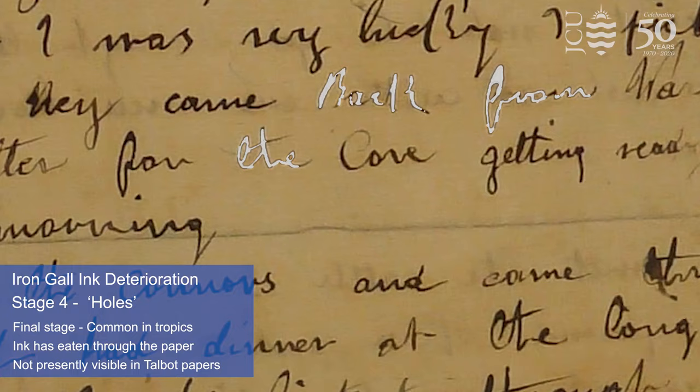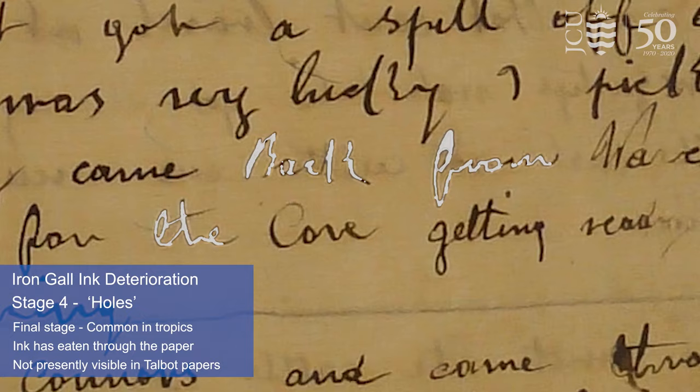Unfortunately, this is commonly seen in archived letterbooks that may have been held in collections in tropical regions, due to a high level of relative humidity, exposure to moisture and oxygen. With the Talbot archives, we're really fortunate that we're only seeing first glimpses of the first stage of deterioration, known as halo or burn. Along with collection management strategies, cool-to-cold storage, stable storage, honouring recommended exhibition parameters, and with the conservation treatment I have provided, I would expect that the Talbot archives will be stable for many years to come, and hopefully won't progress through the next three stages of deterioration in our lifetime.